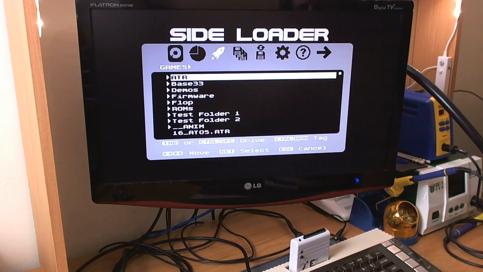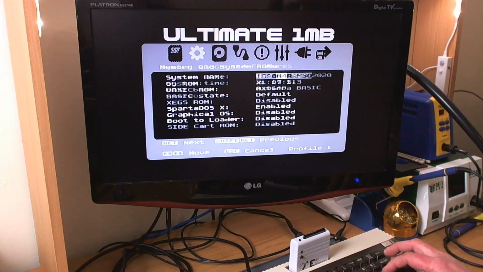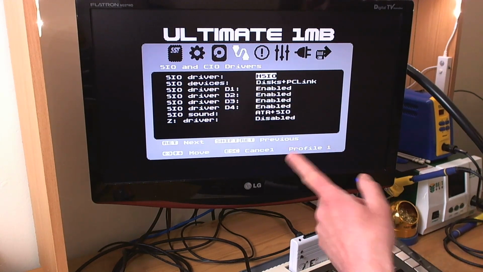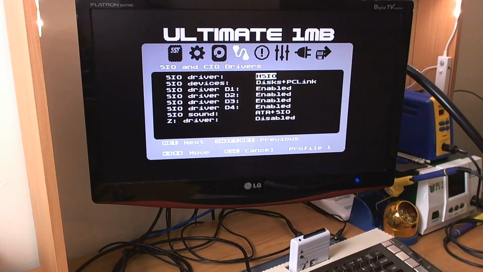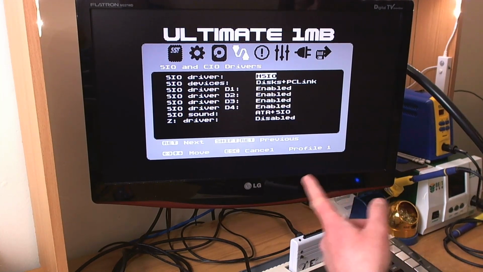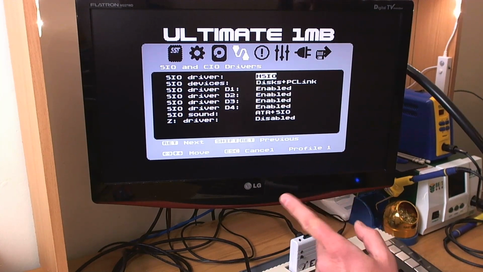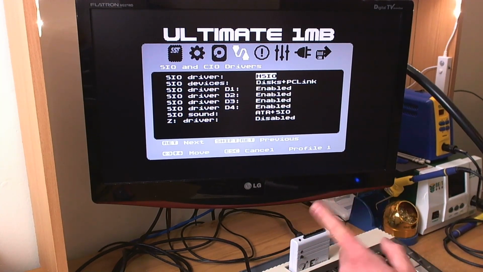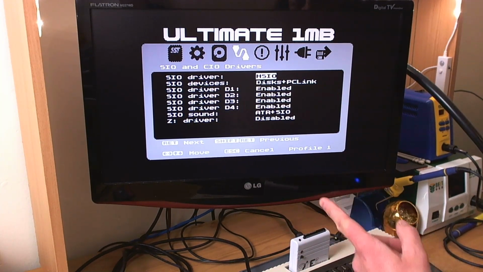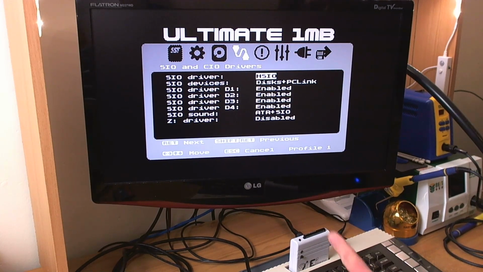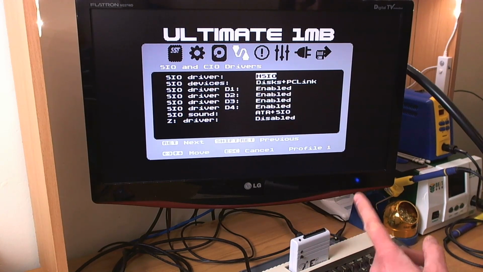So I think that pretty much covers everything that's changed. High-speed SIO driver. There was a bug in that for years, and it was caused by a transcription error when I was porting Hi-S's code into the PBI BIOS, and it resulted in the XF551 high-speed mode not working. I actually noticed that in a video about Zaxxon's internal 3.5-inch floppy from last August, I think it was.